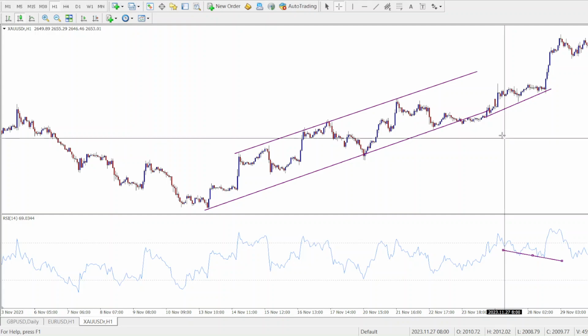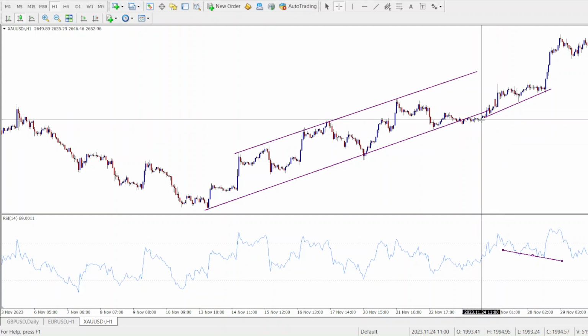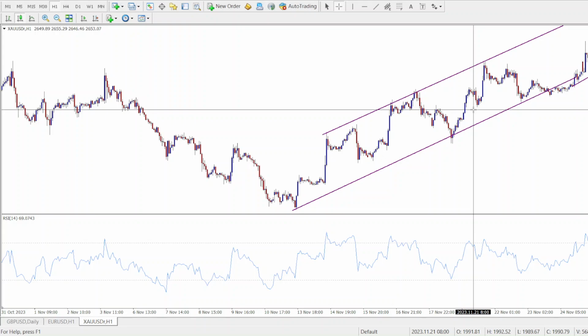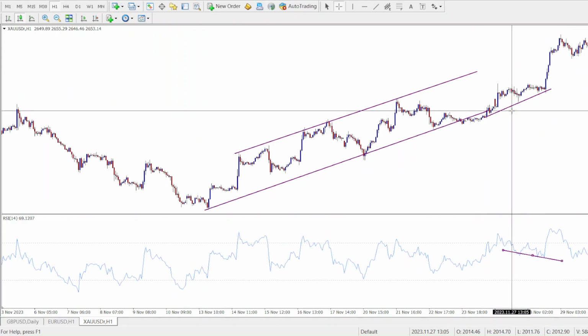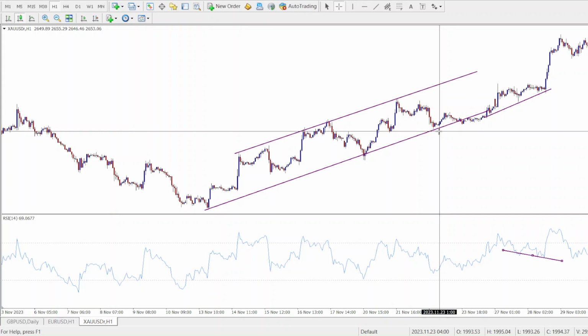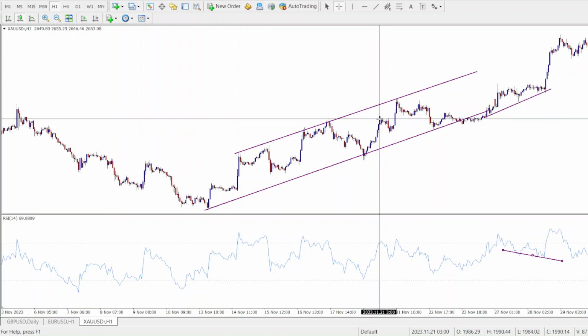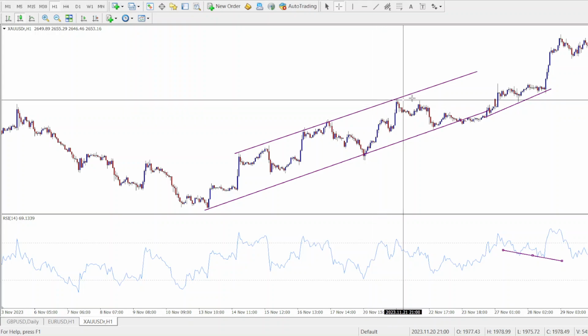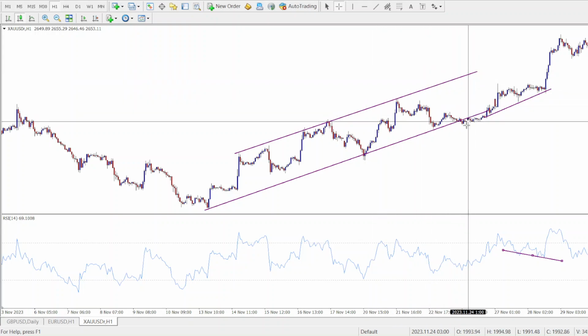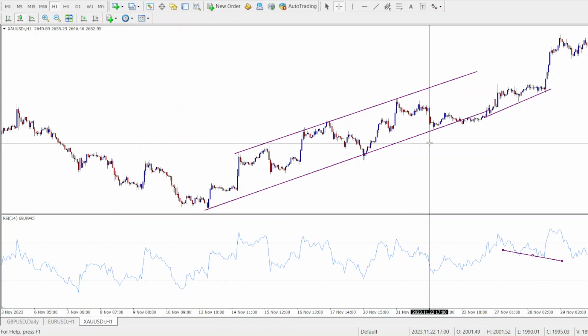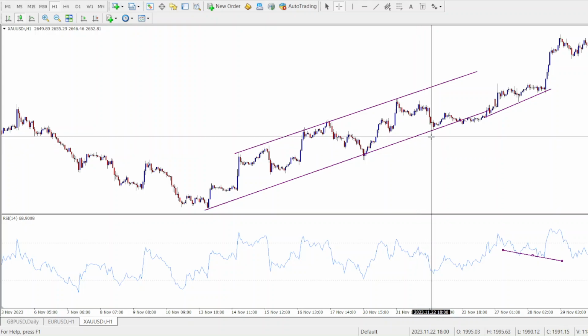Yeah, hidden divergence doesn't always lead to a continuation. Of course, there are some cases where eventually it doesn't happen. So yeah, the forex markets can be really unpredictable sometimes. Especially if there's no clear uptrend, the hidden divergence may not always play out. So you might want to always combine it with other indicators, price action, candlestick patterns, and support and resistance levels. You might want to add moving averages as well, as additional confirmation if you wish, just to ensure you get a stronger signal.